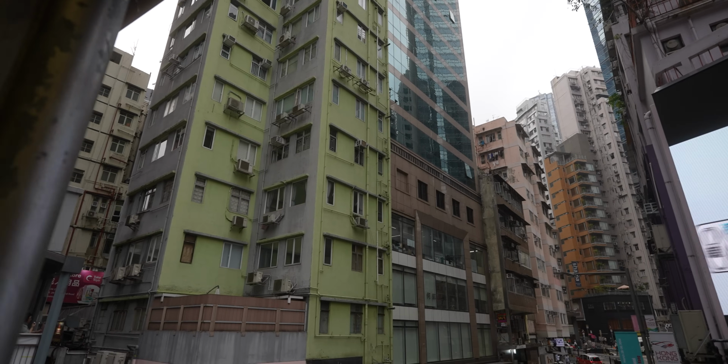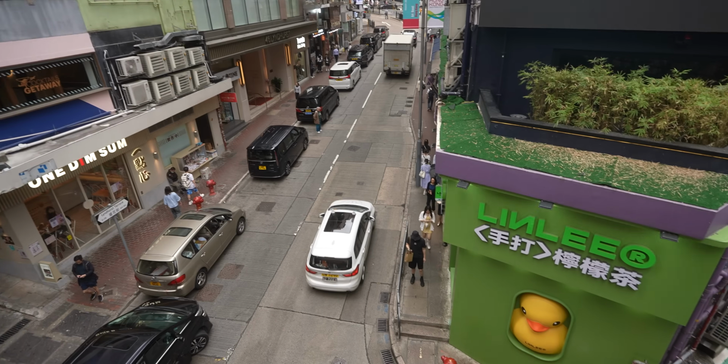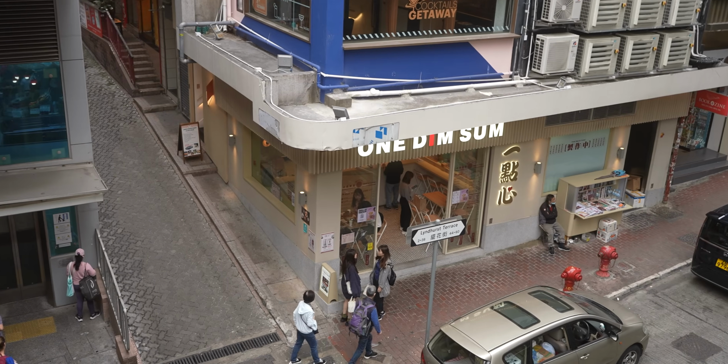I don't know what I was envisioning, but for some reason I thought it was one long escalator, but obviously it has stops at all the different streets. But I love coming up here and you get kind of a bird's eye view of the city. Look down and be like, do I want to go down there? Or do I want to keep going up the escalator? I mean, they do have another dim sum place right there. I'm smelling so many good smells, it's making me hungry again. Well, guess what? We're gonna go eat at some places up there. Okay, so I guess let's keep going up then.